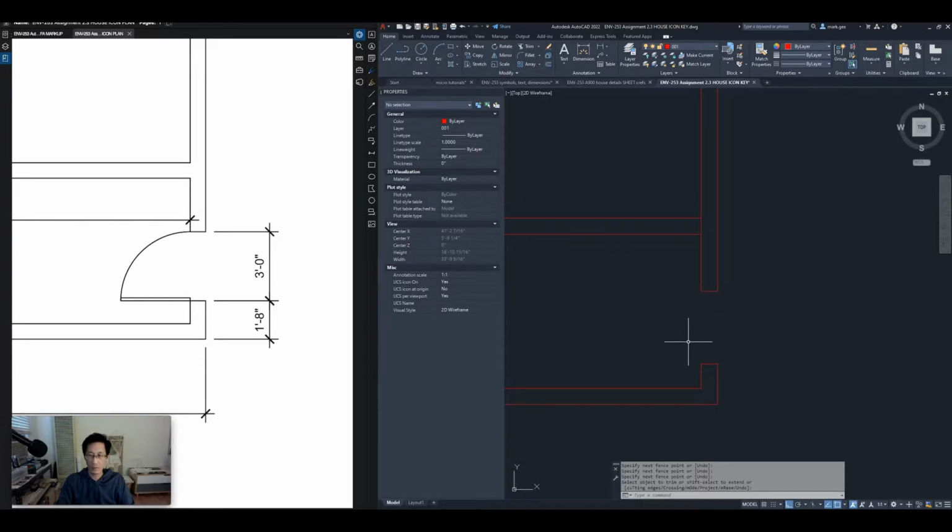Now to draw the door, what I don't have on here is that the door should be 1.5 inches thick. The door, of course, should be as wide as the door opening itself. So that will be 3 feet. And then the door arc here will be a 3-foot radius, 90-degree arc. So let's draw the door itself first.